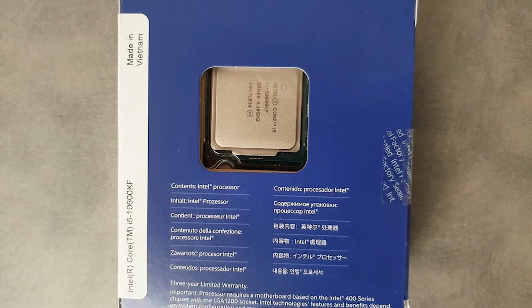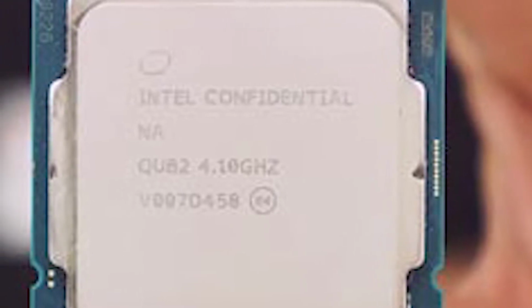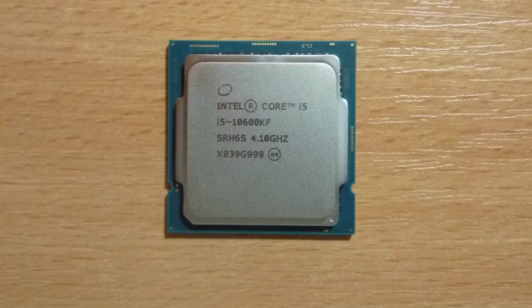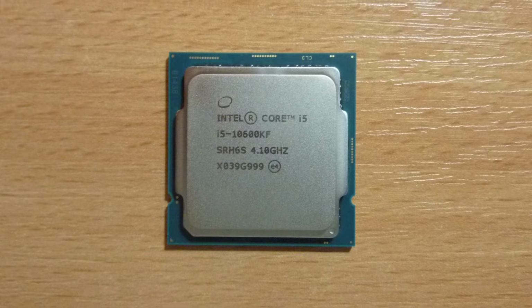The 10th Gen is still in production, but since it's 2 generations back, and at least 2 years old at this point, you're going to start seeing them marked down below the already low MSRP. If you're lucky, you might be able to grab this one way below the $300 mark.